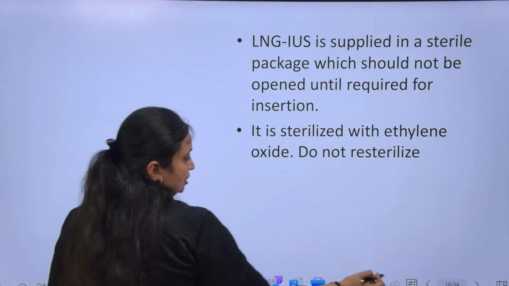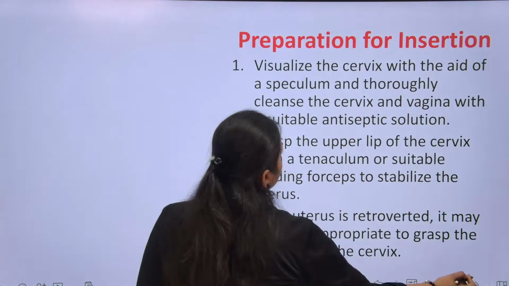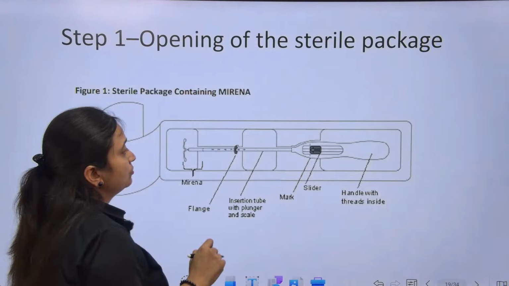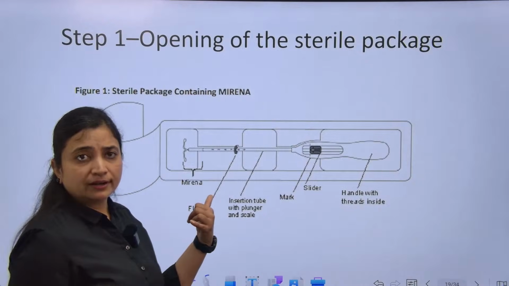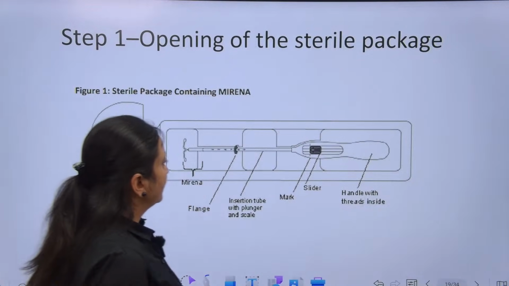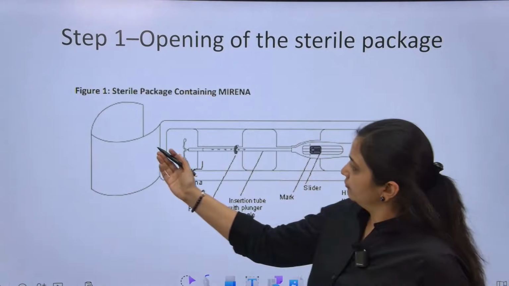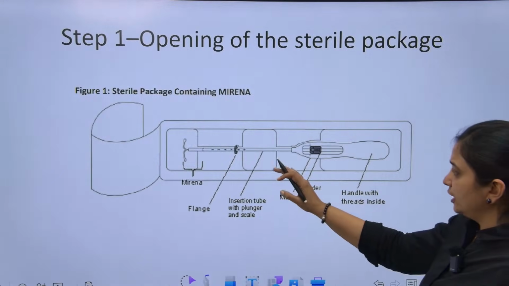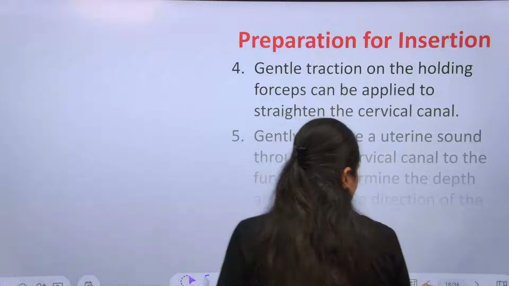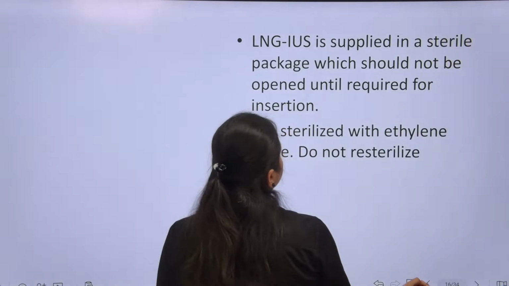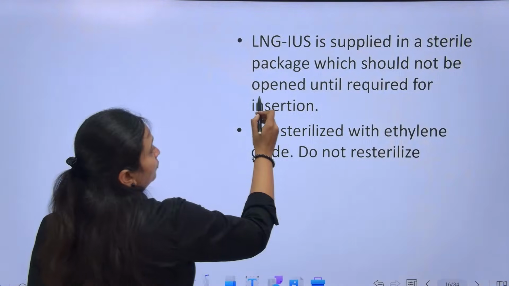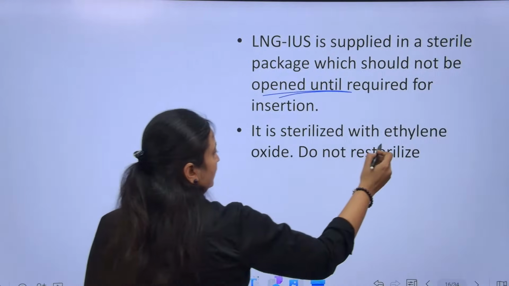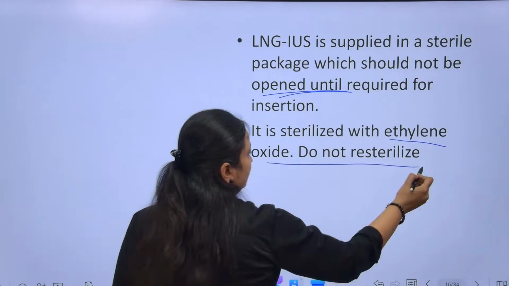Now, this LNG IUD, I will show you a picture. Specifically if we talk about Mirena, it is given in a sterile package. See, this is a package and we have flipped over the cover. So it comes in a sterile package and we need to open it just before the insertion. It should be opened just before insertion. It is pre-sterilized with ethylene oxide and we do not need to re-sterilize.